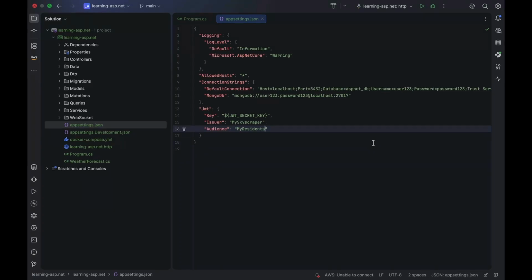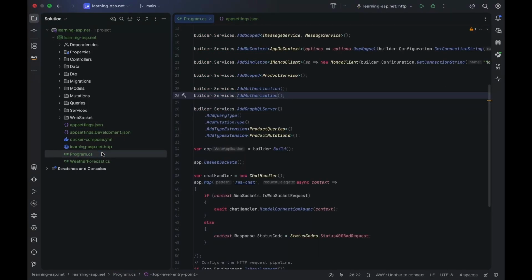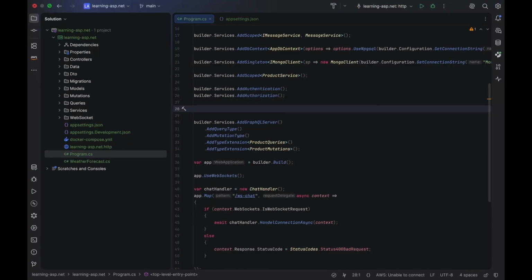Now we will register the authentication service in Program.cs with AddAuthentication, and we also add the JWT bearer, which will tell ASP.NET Core to look for a JWT on incoming requests. So go ahead to the Program.cs file and let's add this.